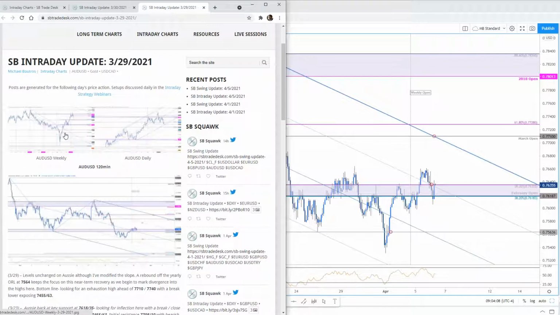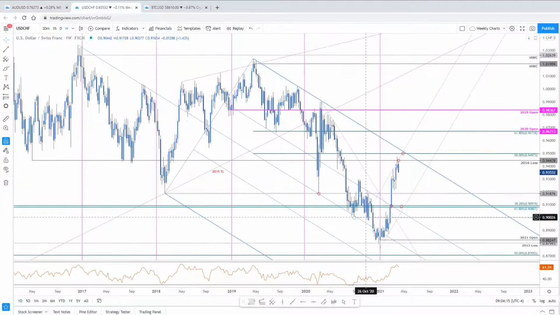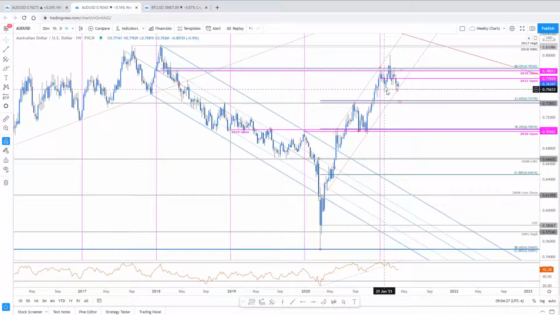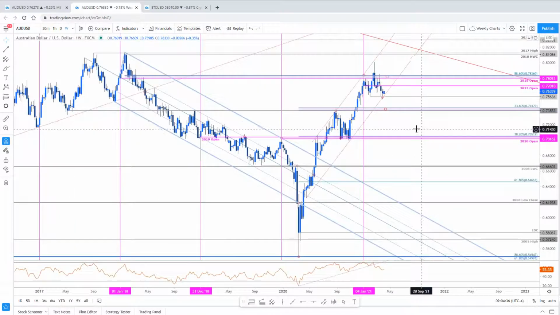So guys, here's Aussie on the weekly chart. This is the opening range lows for the year. Kiwi broke its opening range lows for the year. And not only did it break its yearly opening range, it ransacked, right? The break saw the accelerated move that you expect to see on a break of the yearly opening range. Here's Aussie. Here's your yearly opening range lows. Here's what it's doing. So similar scenario, maybe a little bit more Aussie updraft, but not much.